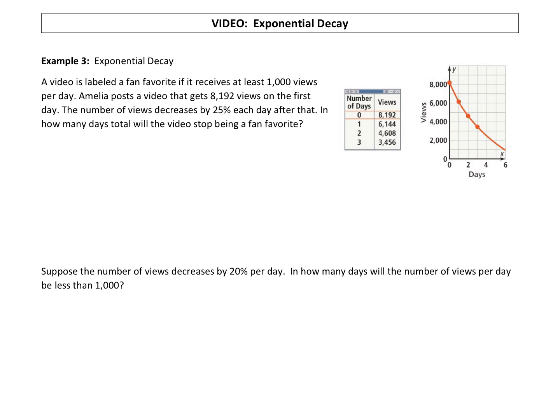So let's just take a look at what this exponential decay model looks like. If we remember, now that we're talking decay, we have our initial amount. It's going to be 1 minus our rate, raised to the power of x. So let's define those variables here. X is going to be our time. We are talking days, so we're going to say number of days that our x is representing. The a is the initial amount. In this case, it's going to be the number of views at the start.